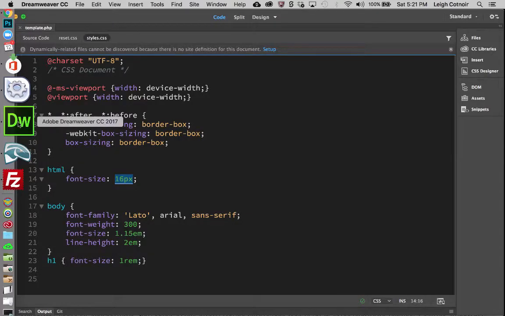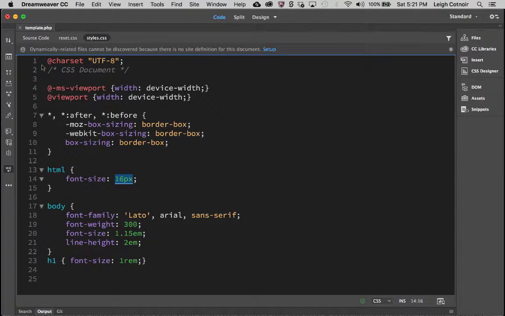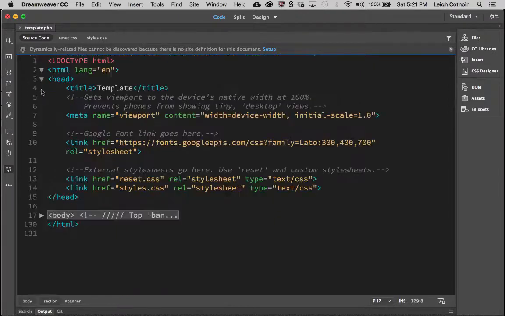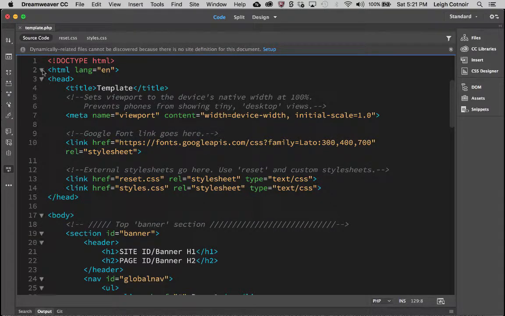So if I jump back just to be really clear, all right, if you look at this H1, it is a descendant of the body. If I were to collapse the body, oops, well, it should work that way. Yeah, there we go. If I collapse the body, you don't see any H1s because H1 is inside of the body, right? And the body is inside of the HTML tag. So, right, whenever I set the body size in ems, the em was based off of its immediate parent or module, which was HTML. Okay, so we set that at 16 pixels.